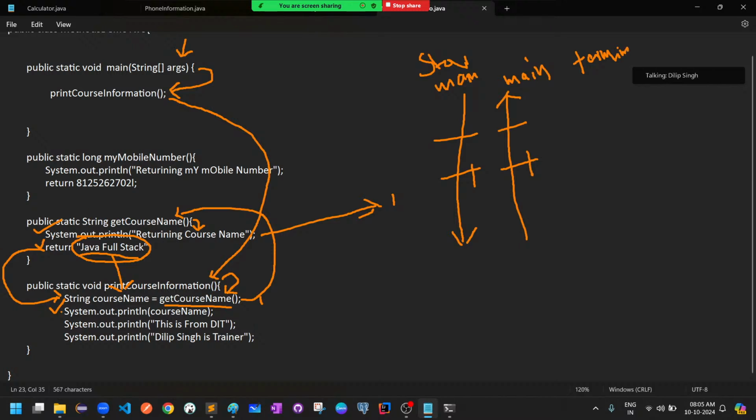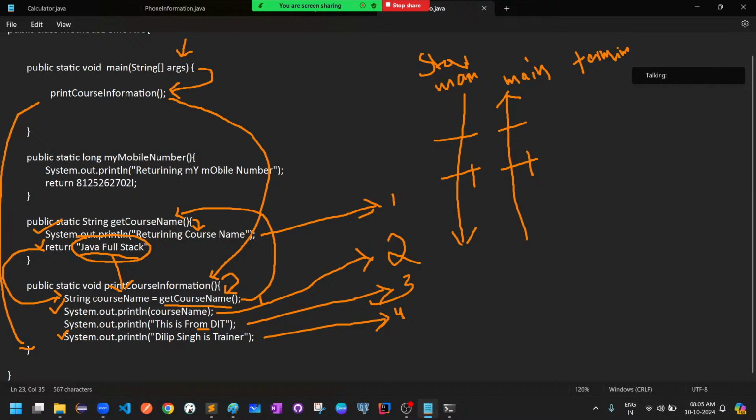So if you see here, the course name contains Java full stack. So what will happen in this case? This line will be printed. Next line, this is from Dilip IT, this line will be printed. Then 3, and now this line will be printed, 4. Now this is the end of the method, so it will immediately go back to the main method.